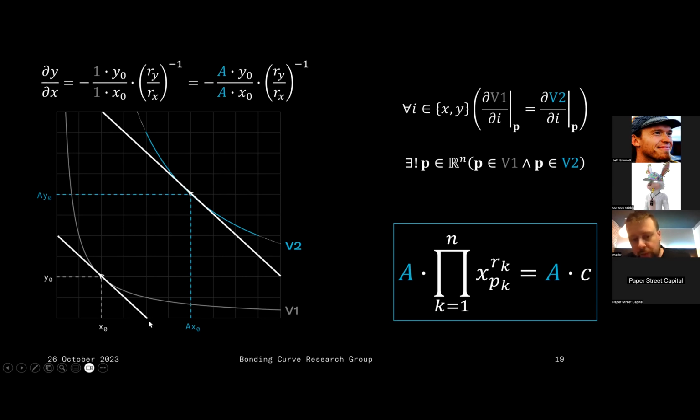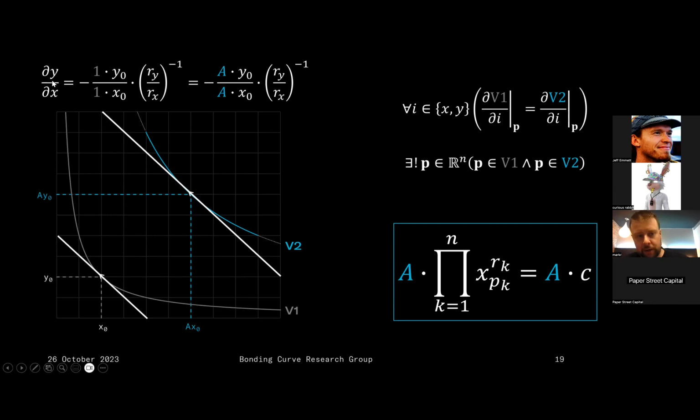So I think it should be at least visually intuitive that, if we've got some point Y0 and X0 here, and we multiply Y0 by some constant and X0 by the same constant, that the gradient at X0, Y0 is going to be the same as it is at A times Y0 and A times X0. And this is something that you are already familiar with, because you know that the standard hyperbola that we have, that has been sort of spread throughout DeFi, the way to get the marginal price is just to take the balance of one of these tokens and divide it by the other.